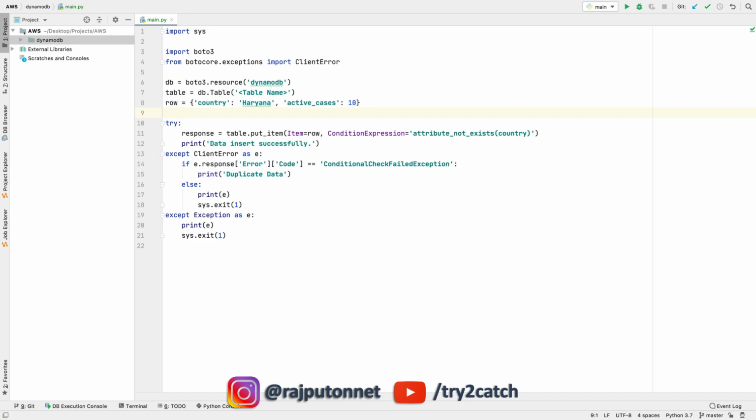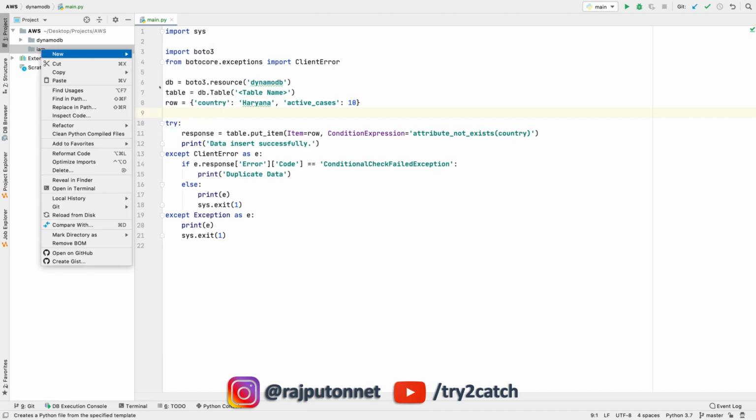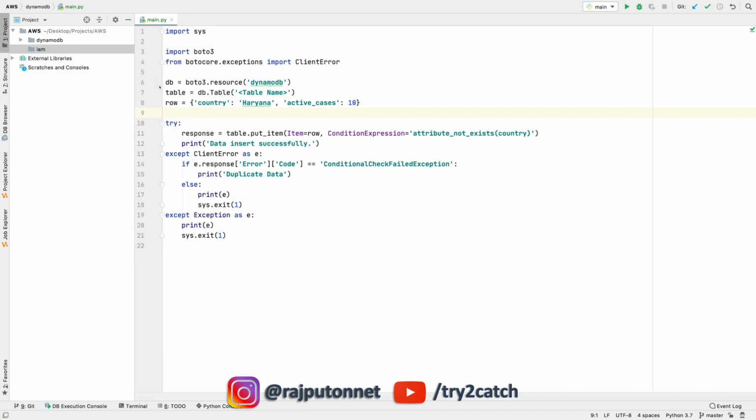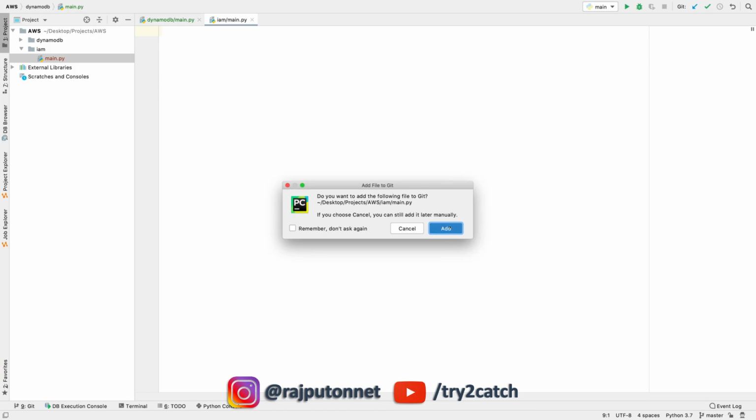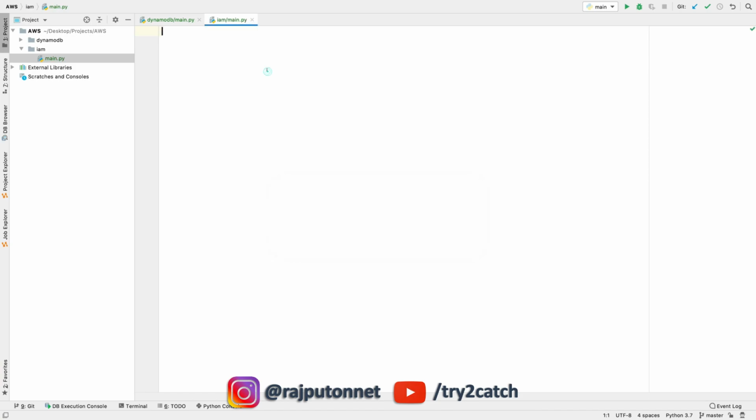So for that I am going to create another folder here, and here again I am going to have main.py and add it into GitHub. As we all know, to access the services from AWS, we need to import the library which is Boto3.